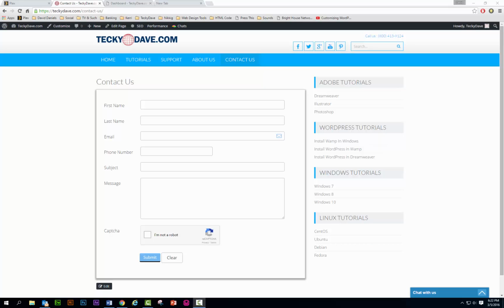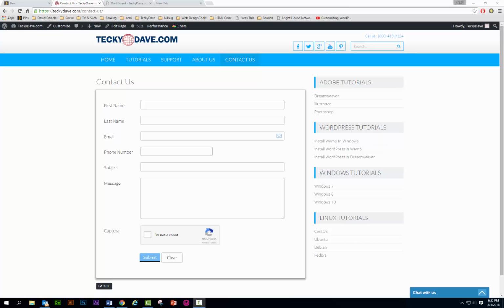This is part 3 of a step-by-step tutorial on how to install WordPress in your WAMP server in Dreamweaver on your local Windows computer so that you can develop and test your WordPress blog before going live. If you missed part 1 or part 2, just click on the links below in the description and you will be redirected to those tutorials, which are installing WAMP servers on your Windows computer, part 1, and installing WordPress into your WAMP server, part 2. Okay, so again, this is part 3 and how to actually link your Dreamweaver to your WordPress blog site.